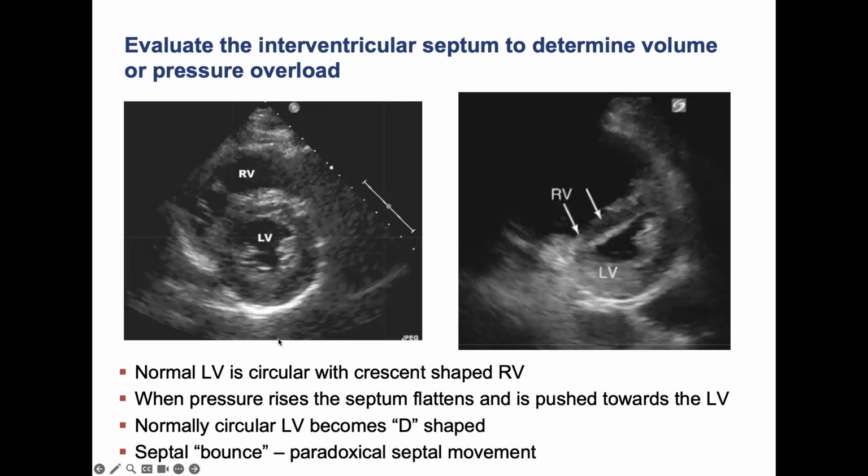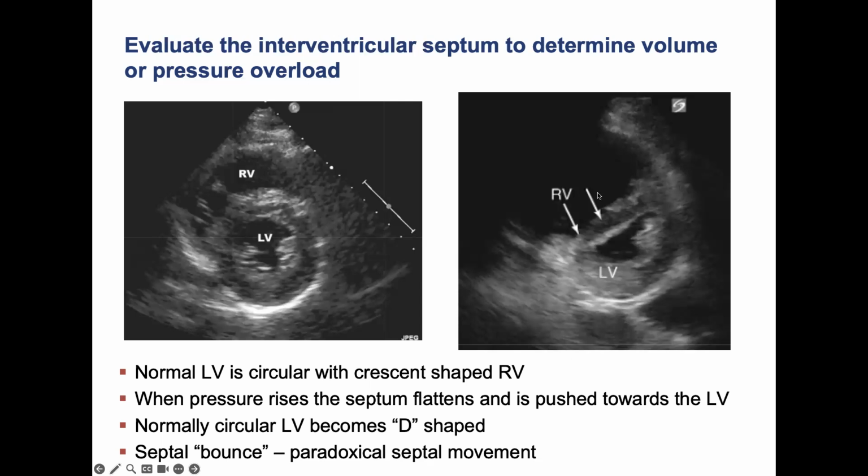Also, I'd like to note that sometimes in our patients, especially if they're lying flat on their back, we end up coming down further on the chest to get that short axis view. Sometimes we come so low that we're getting really close to that apical view, and in that apical view, that septum is actually flat. So sometimes this flattened septum can be not pathological if you're very low on the chest and you're just angled up and catching the septum at an odd angle. But of course, you should be able to confirm that with other views of the right ventricle.